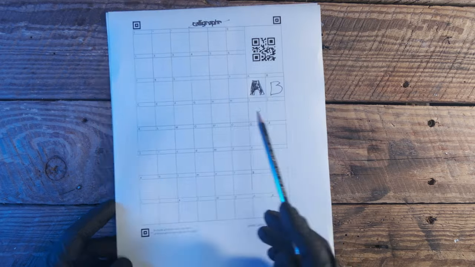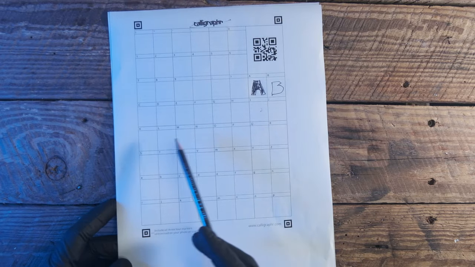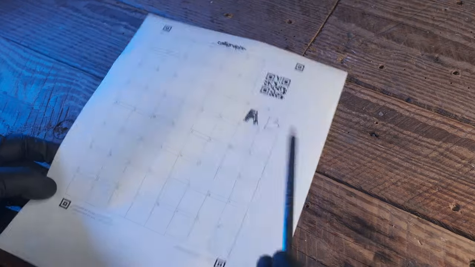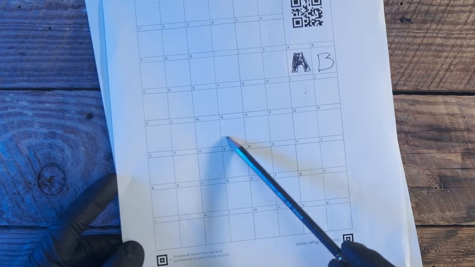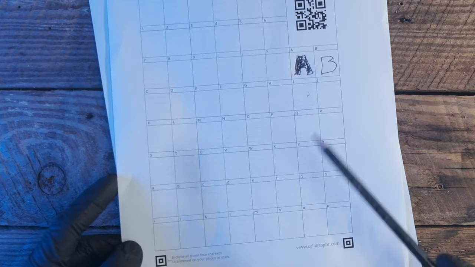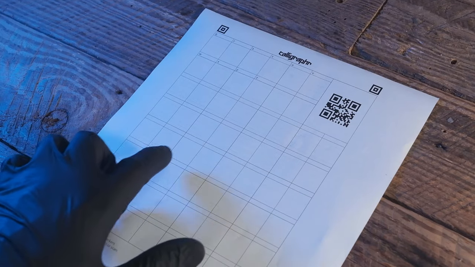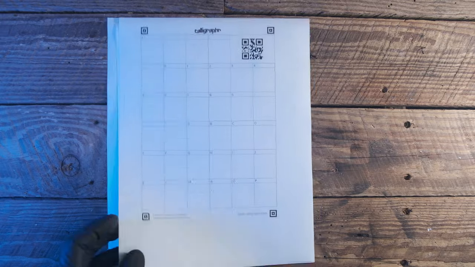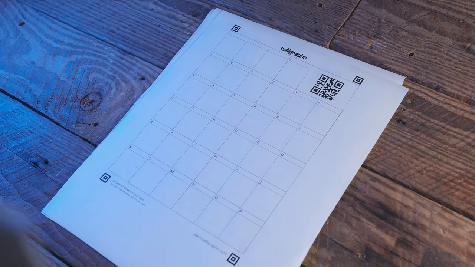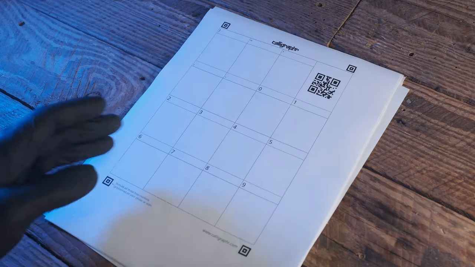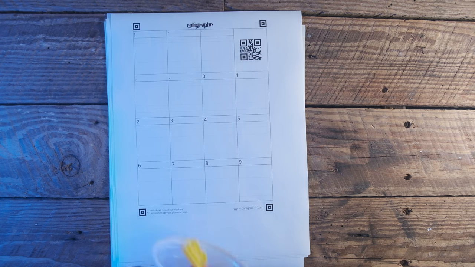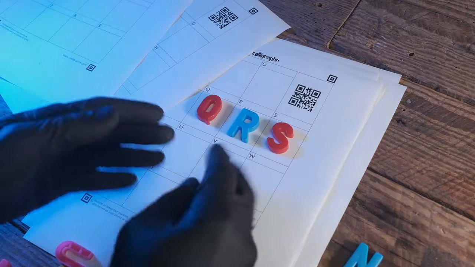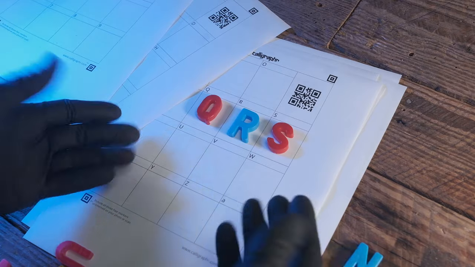The way it works is you would fill in all these boxes with your letters. You're going to scan this or photograph this back into your computer. It's going to extract your letters from these little spaces. This is the default grid size for Calligrapher. You also can print it like that right there. You also can do this right there, even larger. Because what if you want to do, you know, that's just one of many ways that you can use them.